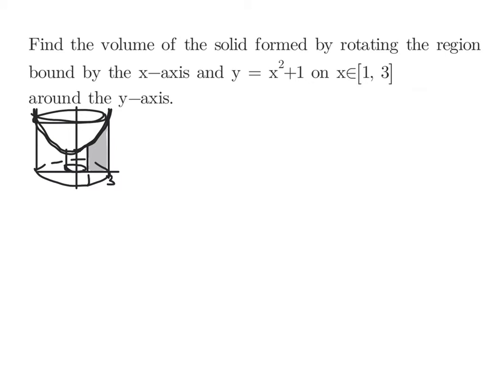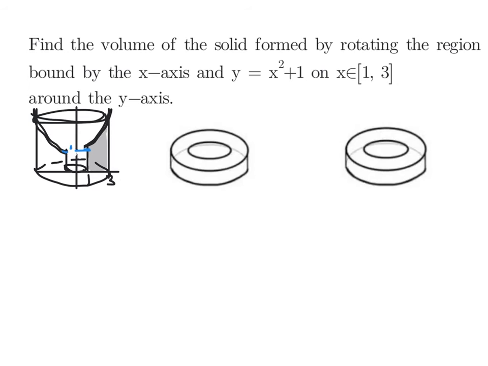This problem is a little bit more difficult, not just because we have a horizontal area, but because this volume can be thought of as being broken into two separate regions, where we have a top solid and a bottom solid, because this part is going to be a hole. There's a hole running all the way through this solid. So we're going to break it up into two pieces right at that point, which we said was at 1. So our region will be split here with a top region and a bottom region.